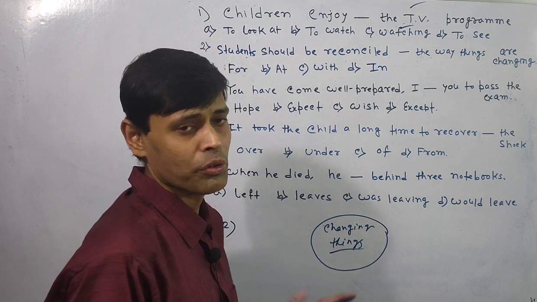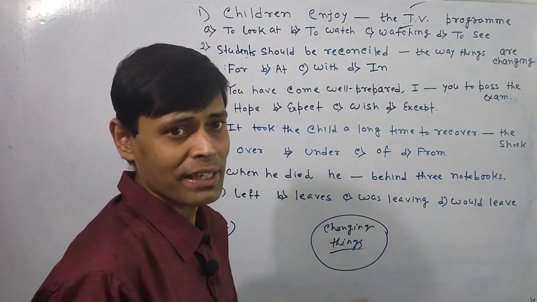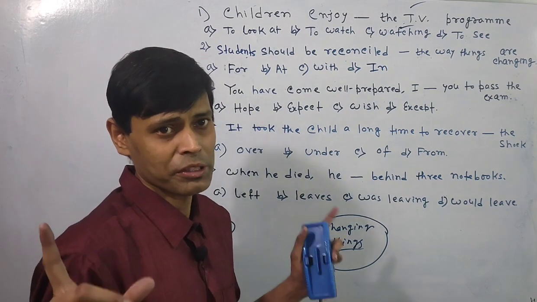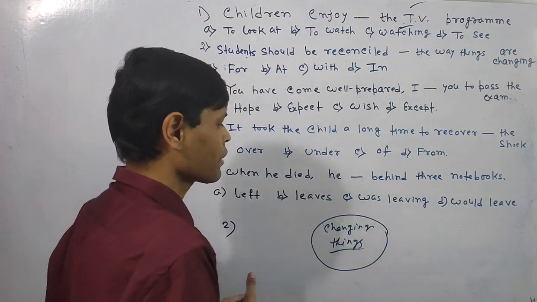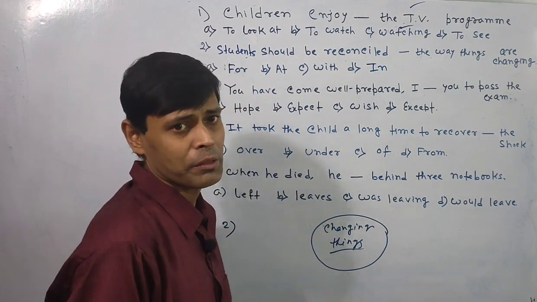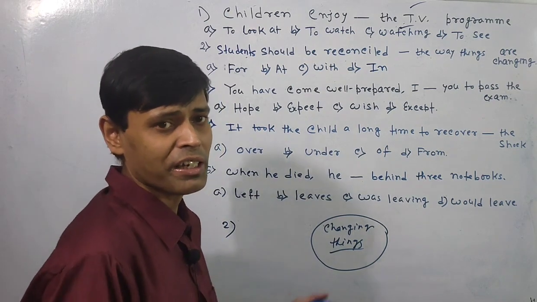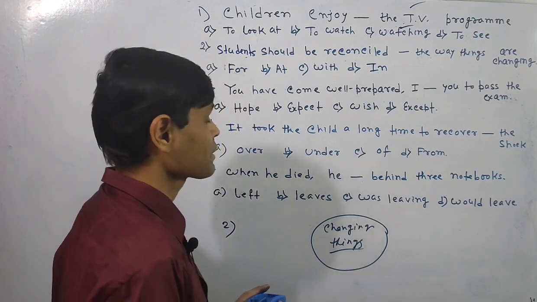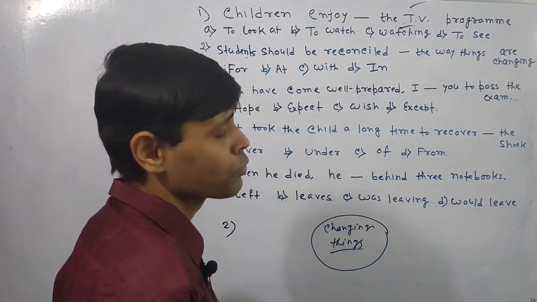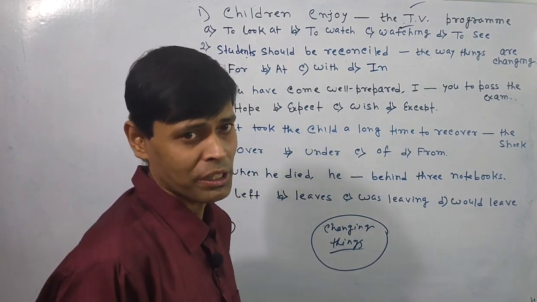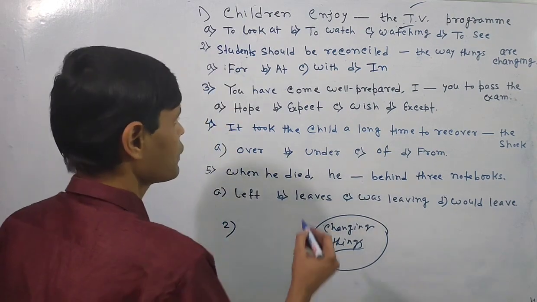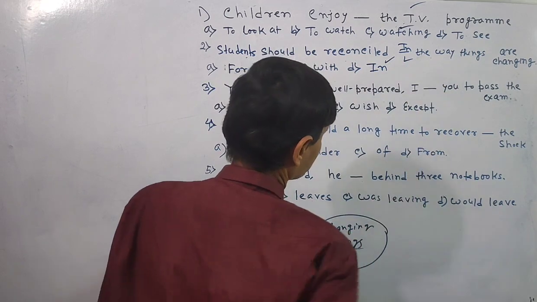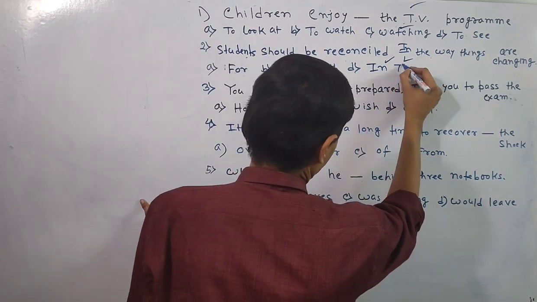Whenever you draw such a circle, the circle has three dimensions. A circle always means three dimensions. You may not see the dimension, you may not see the length, breadth, height or density, but still it will be taken into account as three dimensions on the abstract scale. So whenever such things are there, you have to go for the three-dimensional preposition, that is in. So here in will be the answer.